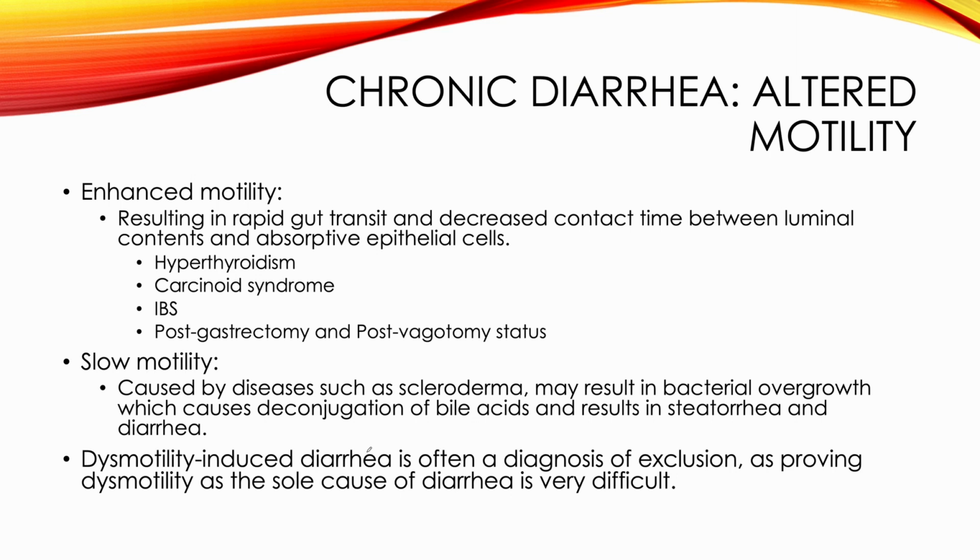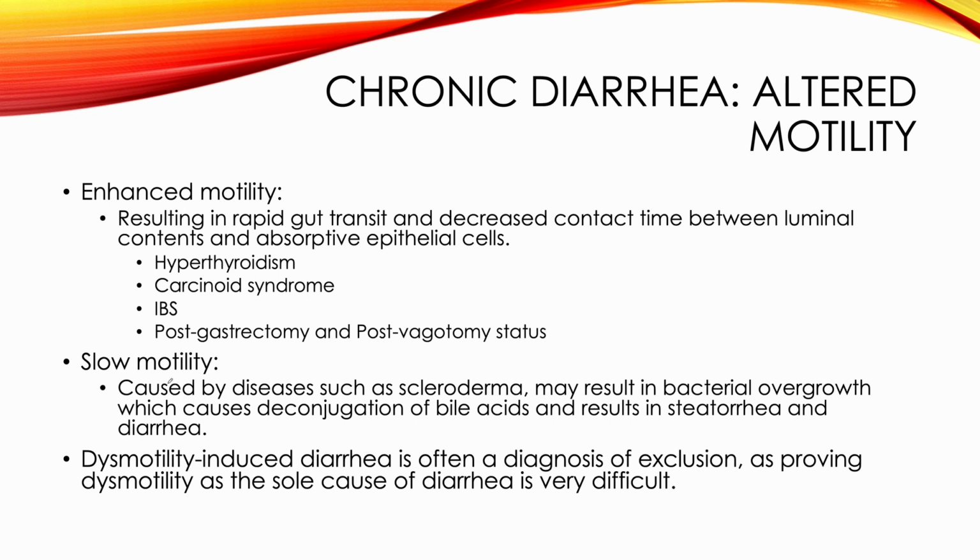There are diseases of altered motility or enhanced motility that can cause diarrhea. It's thought that if things are rushed through the GI system, there's not adequate time to absorb the water that's needed. So with hyperthyroidism, when things are turned up throughout the body, you can get rapid transit of digestion, and that causes less absorption, and so you have increased water. Carcinoid syndrome can also cause this type. IBS is a major player in this. And then other states like post-gastrectomy or post-vagotomy.